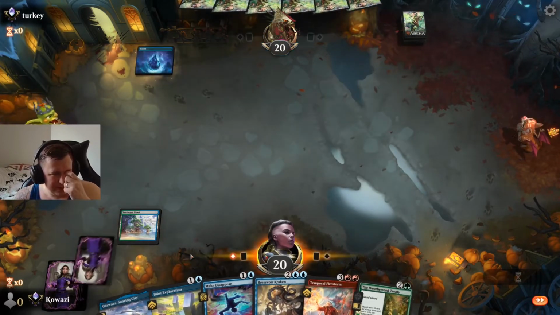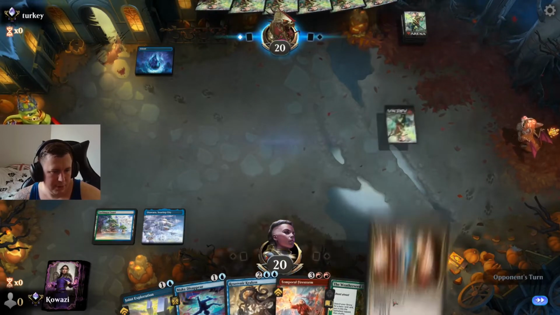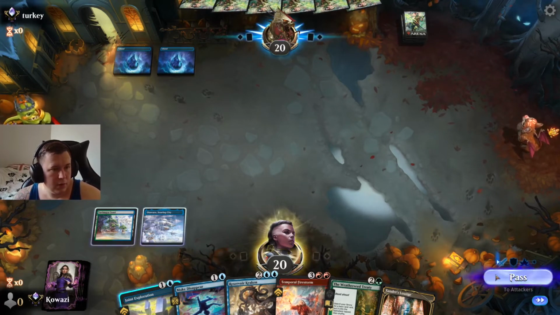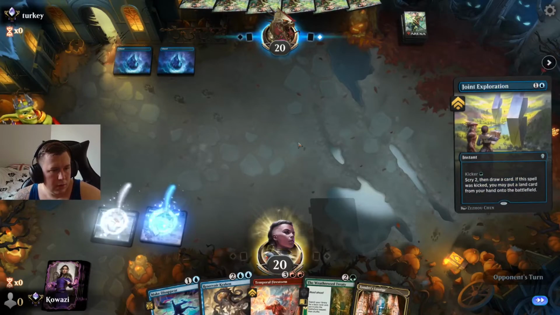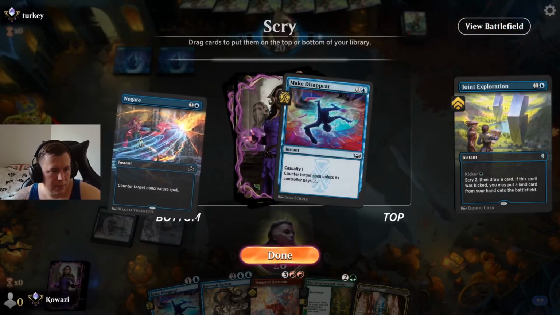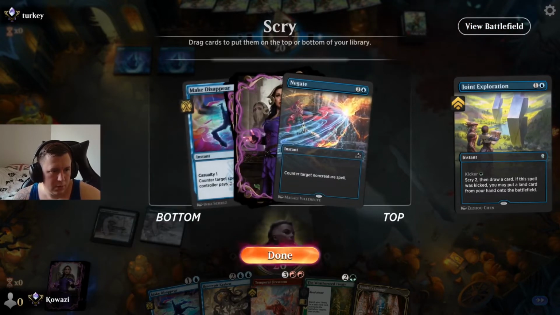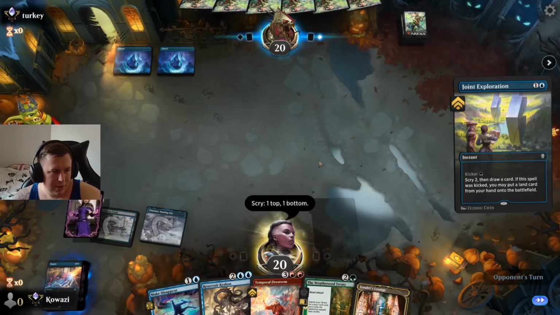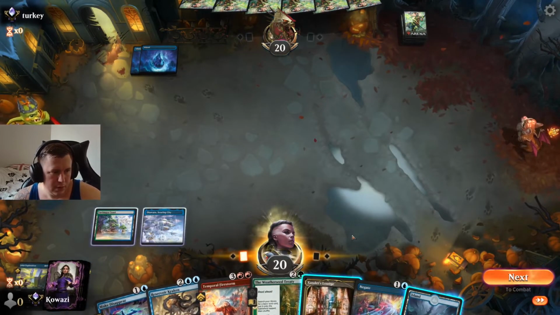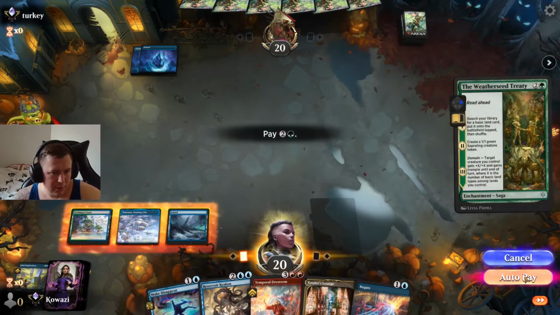Start with the Yavimaya Coast. We have to play this to keep our options open, but we'll play this next once we draw a land. Okay. Try and joint exploration. I think it's blue, so I think we actually take a land, don't we? Oh, counter, sorry. Since we actually have a land still. So we could try Weatherseed. I'd say we go for it.